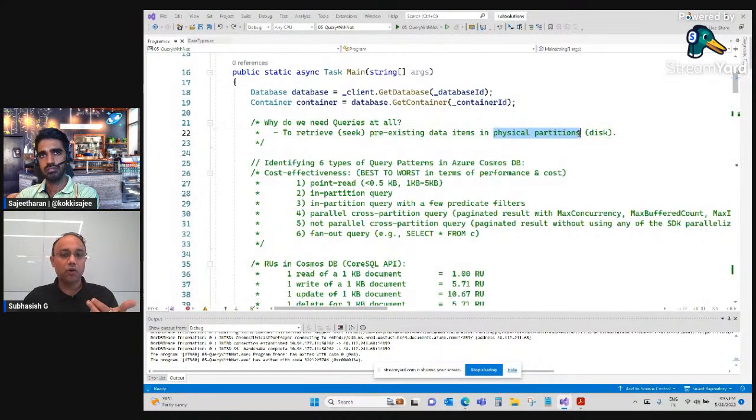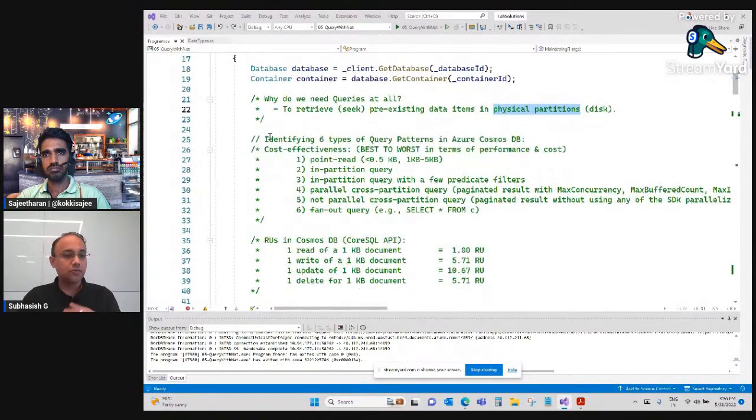So very, very important concept, though. I'm assuming that folks are already aware of this concept, but basically you define a partition key. You define what we call the logical partitions, and the data resides on a smaller number of physical partitions. You can think of physical partitions as a combination of SSD slices with compute and storage, right? So that's very important. So you're basically trying to seek.